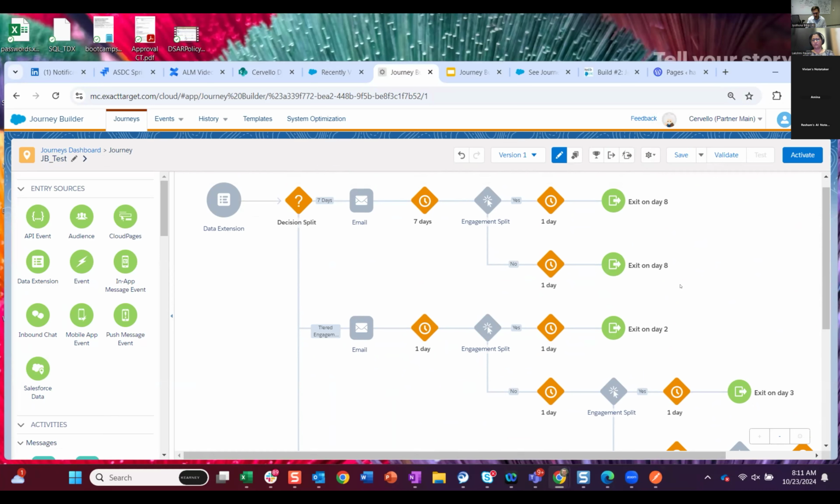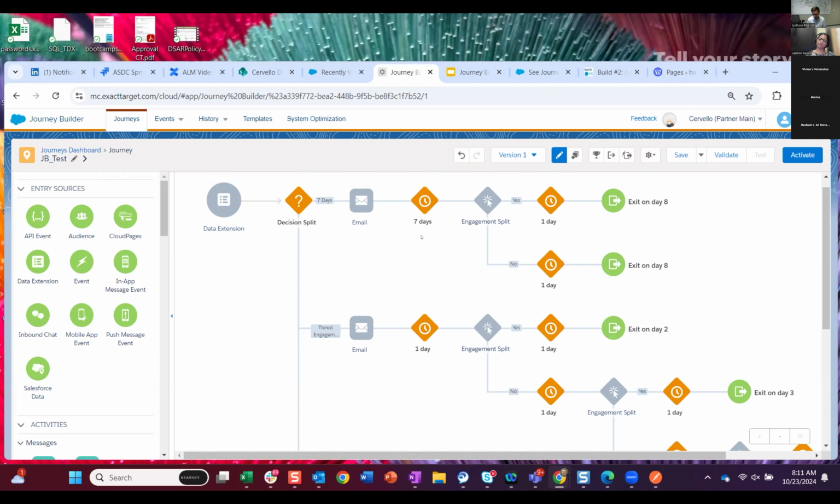If not, they might get additional email sends. And so that's the limitation with Journey Builder: this wait duration activity doesn't allow, if someone clicks within the first hour, they sit in this wait step till those 7 days. So there's no way for the activity to be dynamic based on their engagement. A one-day clicker who clicks within the first hour is no different than someone who clicks on the 7th day.